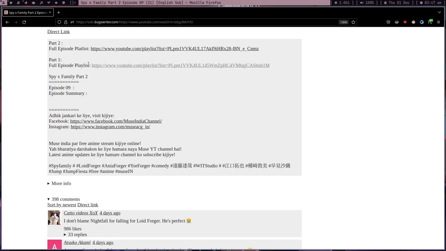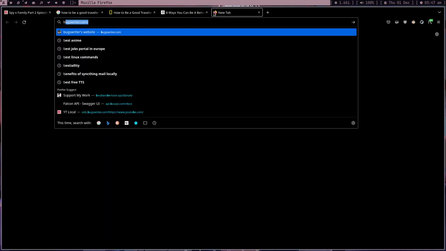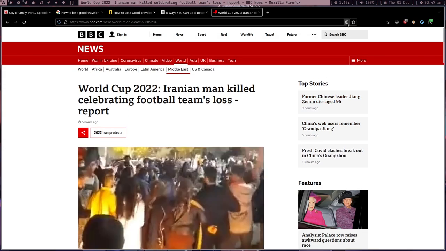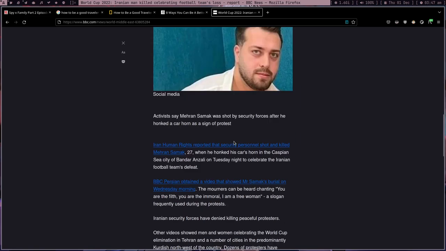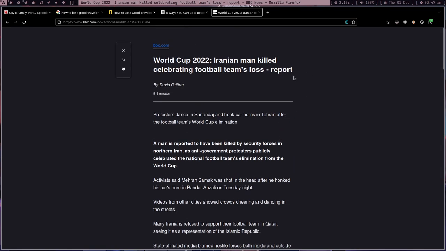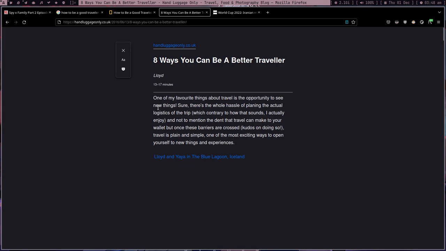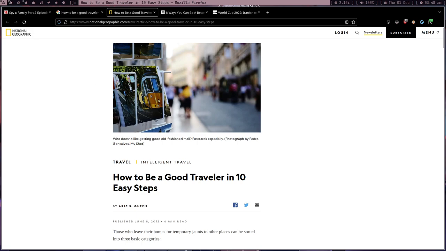So one thing you can do is, if I open this article, for example bbc.com, you can click on this toggle reader view. Now, this is not what I'm going to show you, but this is something I found today. I had no clue something like this exists in Firefox. So you can just click on this and read it, and it's way better. Look at this, it's so nice. But this is good, but I want something better.